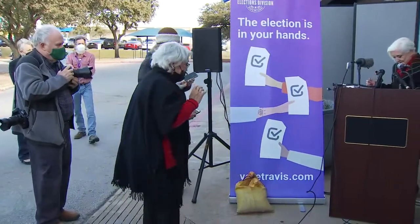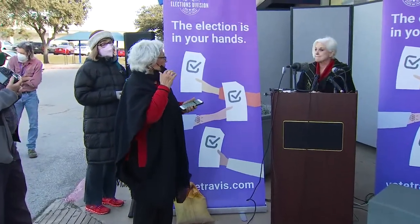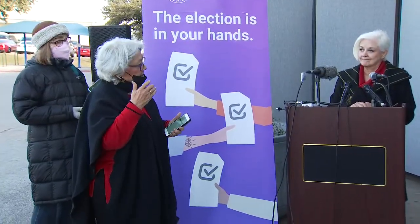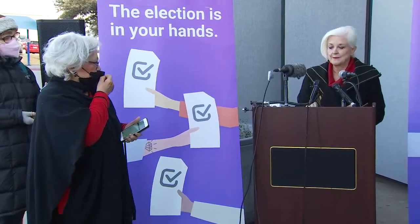Thank you. I asked this question as an advocate for voting. In the past, the voter registrar would hold public seminars, so members of the public could attend and get updated. Can you do that, or is that considered too close to your function as a county clerk? Because Travis County has split its elections into a voter registration office and an elections office, in two places, I have legal questions about what the voter registrar can do. And the county attorney is considering that right now. So the real answer is I'm not sure if Bruce's office would have more leeway than I would. Maybe not, but that's still to be determined.